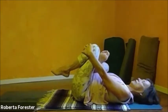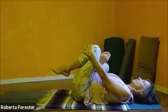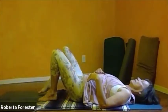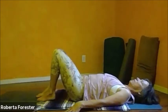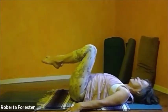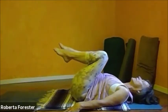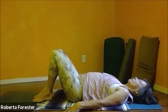Couple more breaths. Release back down. The foot comes to the floor. Both feet come to the floor. Back into that partial recline. And we do a releasing breath in between. So knees to chest. Release. Knees to chest. Release. One more time.